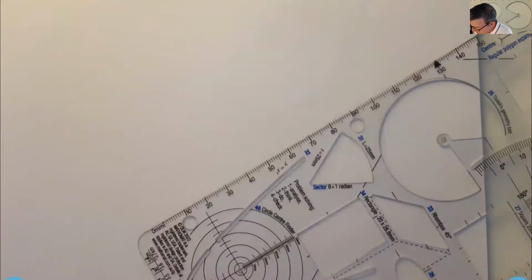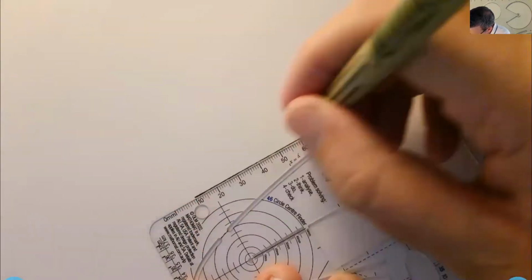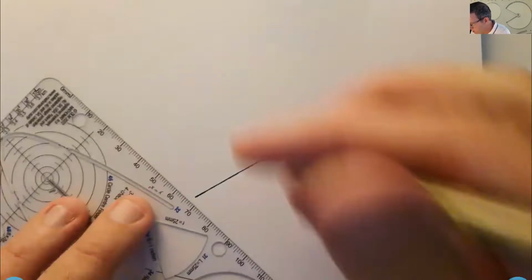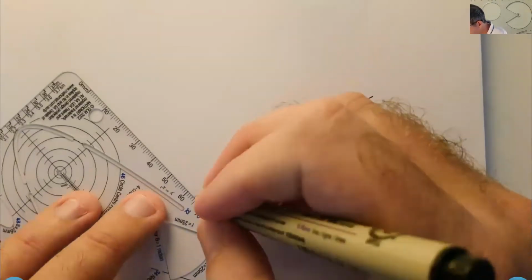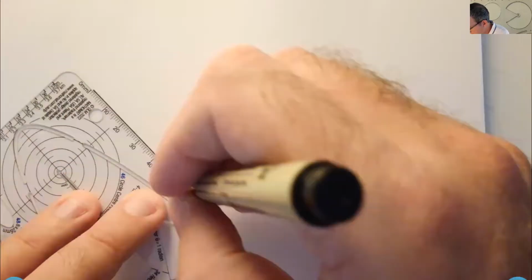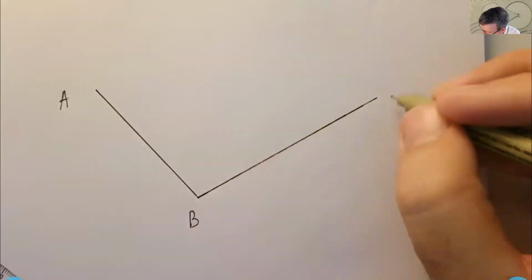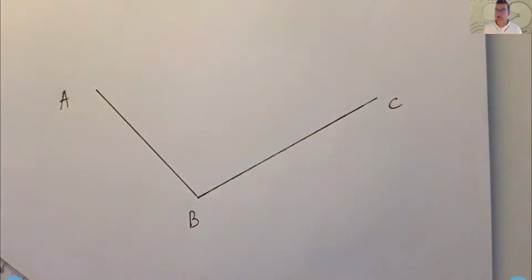One of the basic constructions that you see in high school is the following. Suppose I've got three points, say A, B, and C, okay?